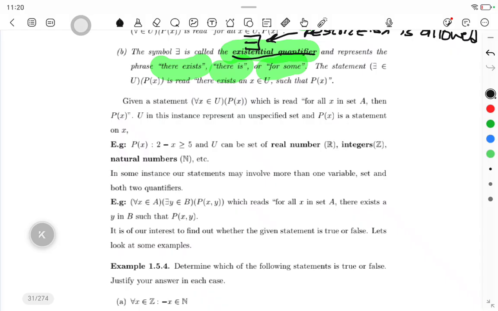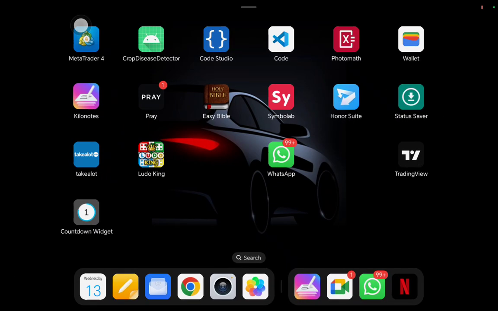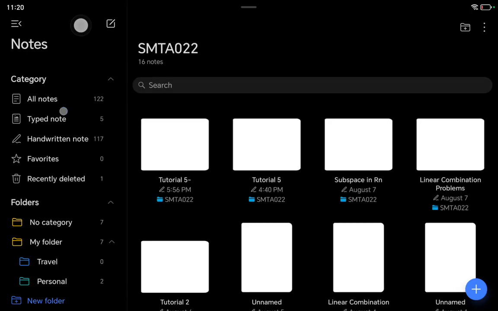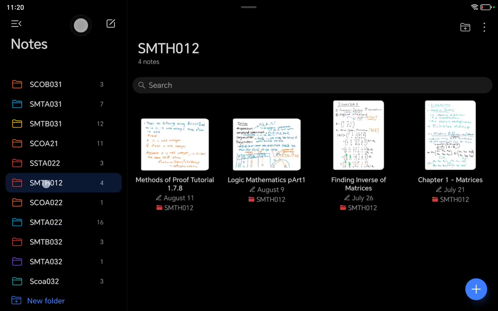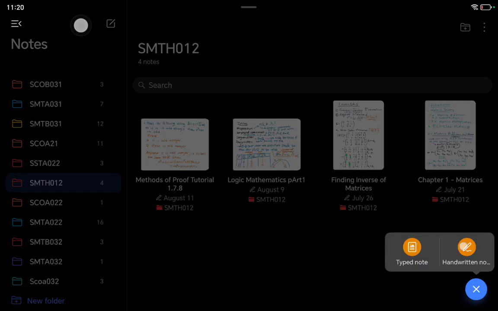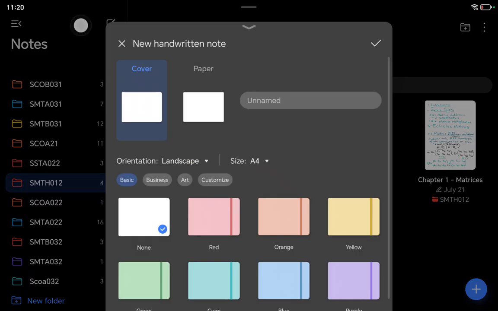sets. First, we have what we call a real number. Remember, these are the sets that we're going to need to know. Let me go to the side, then I'll try to enter here and write what we'll need to know. From the predicate side, we'll need to know these sets. We'll need to know what a real number is.